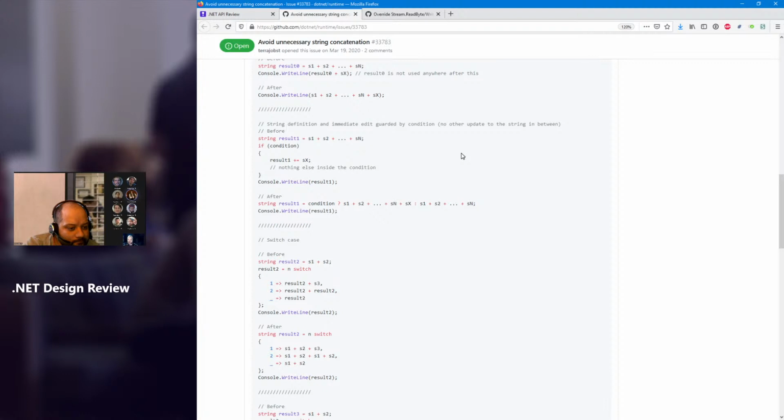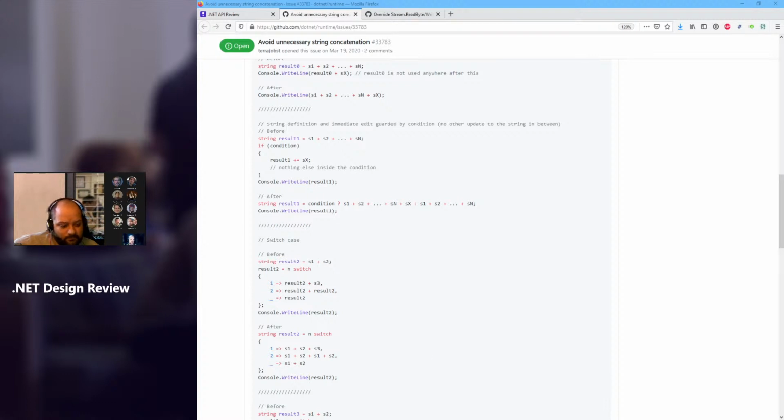But I kind of agree with Tanner. Depending on the number of arguments, I think string.concat just does the string builder effectively, right? I think we have overloads for 2 or 3 arguments that do something special, and then the params one just does the string builder, I think. My recollection is it goes up to 5 special ones, and then it's params.